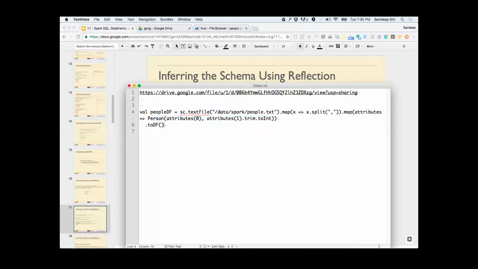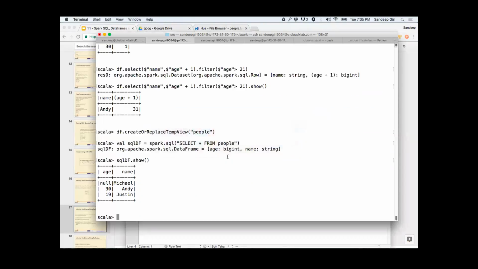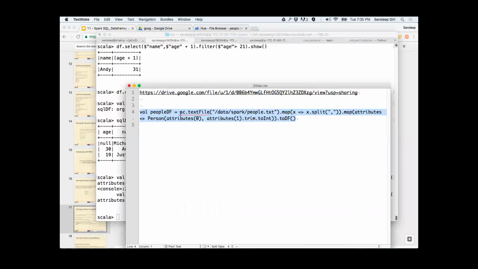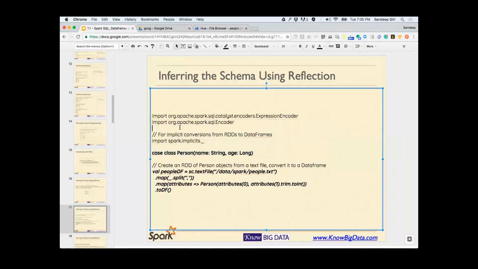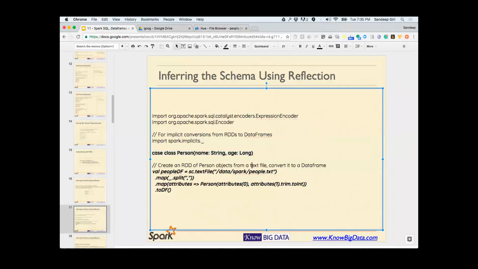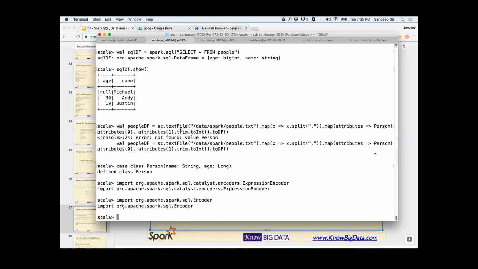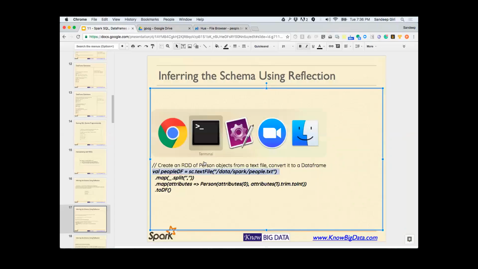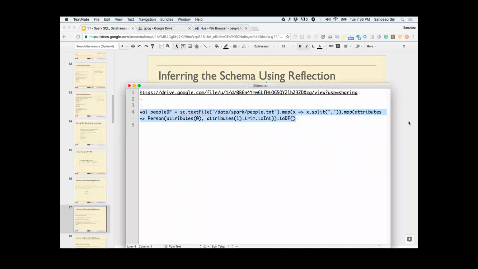Okay, now let's try this. All right, good. So it says that person is not found. Therefore let's try doing this. Good. Now we have to use these two encoders as well. Whenever we are translating or serializing a class, we generally prefer to use the encoders, although it's not being used here. All right, let me copy paste this one for everyone.